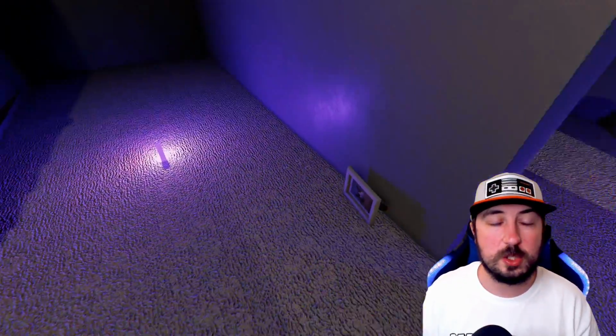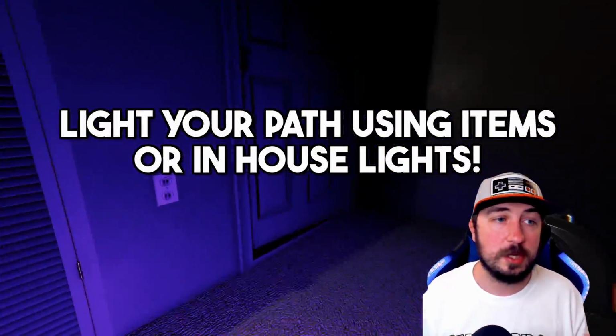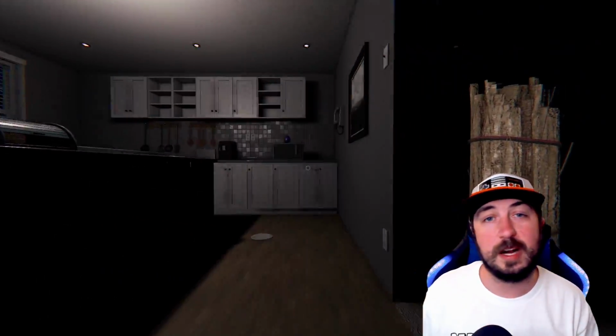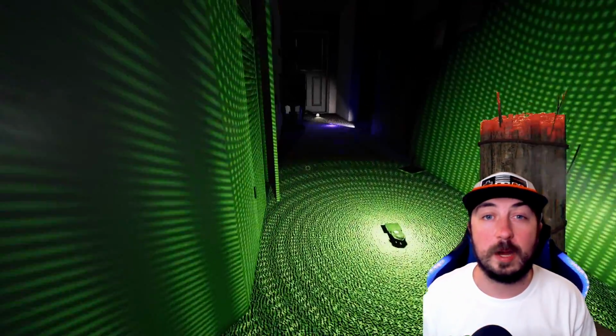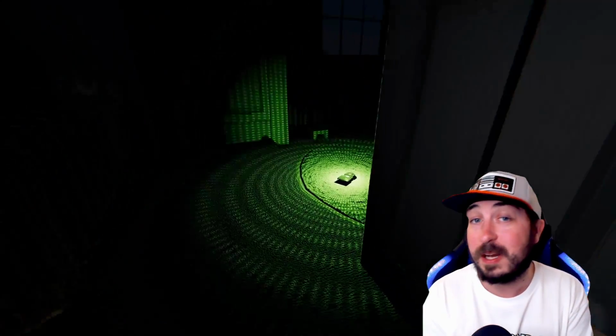So again, the best way to avoid this happening and you getting lost and not able to find your way is just to light up the path to your hiding spot using either the lights inside of the house or using electronic equipment on the floor, as the ghosts are not attracted to those, other than the Raiju, of course. So if you are suspecting a Raiju, I wouldn't leave an electronic path lighting the way, because Raiju speed up around electronic equipment and it will hunt you down and kill you.